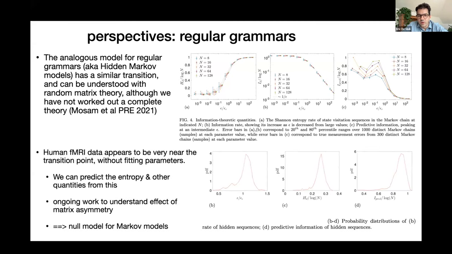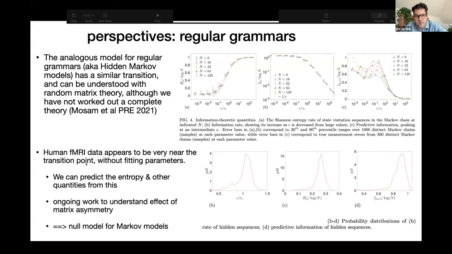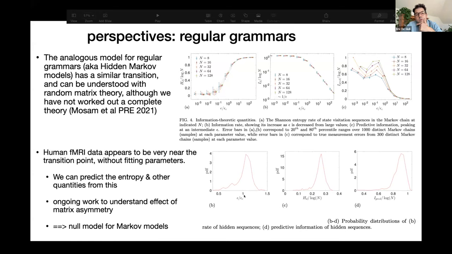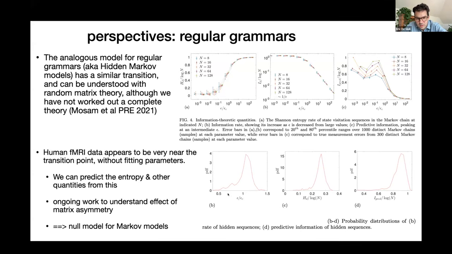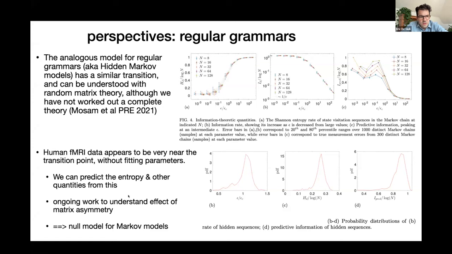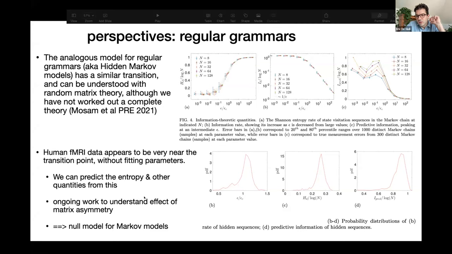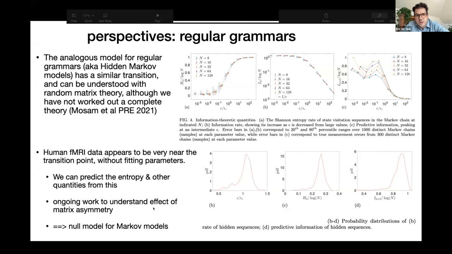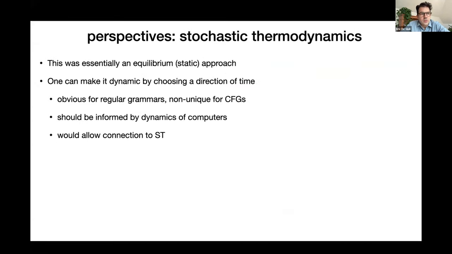There's more data out there for Markov models than for context-free ones. We had a look at fMRI data that had previously been modeled as a hidden Markov model by neuroscientists. What's interesting is that we showed that over a variety of human subjects, like 800 human subjects, their predicted epsilon was very close to this critical value. We could quantitatively predict the values of entropy and other quantities from that. It's a null model, but it turns out to work out quite well when you have Markov models. What we're doing now on this model is trying to understand the explicit effect of matrix asymmetry to connect with things studied in stochastic thermodynamics, like entropy production.